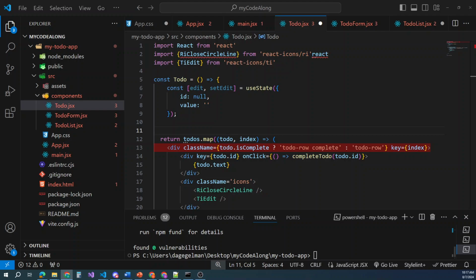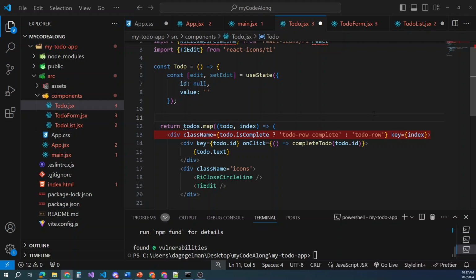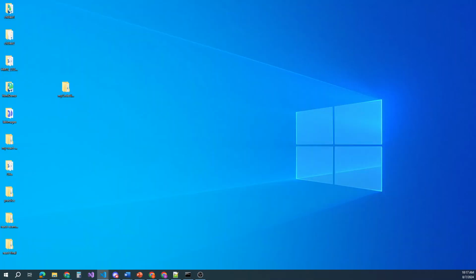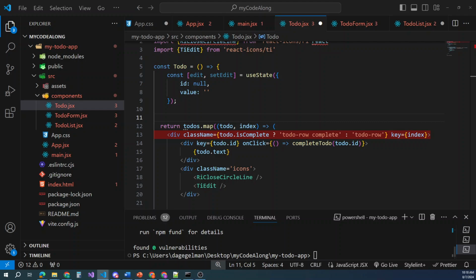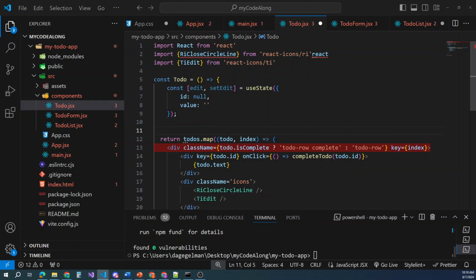So let's go back to our to-do again and try and wrap some of that up. We'll get this to-do stuff working better by passing some parameters into it, some props, and get that looking good. So we're going to submit an update in here.